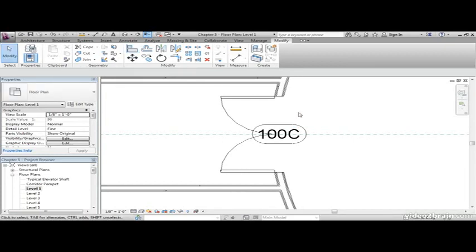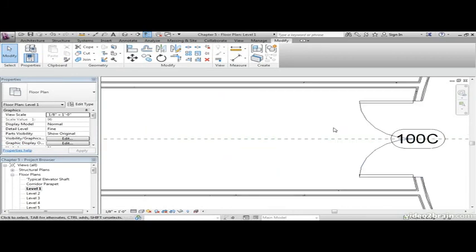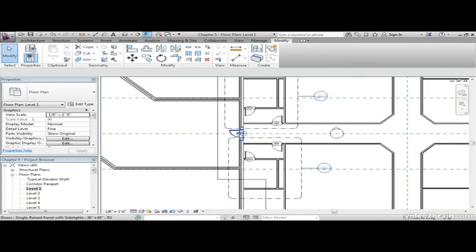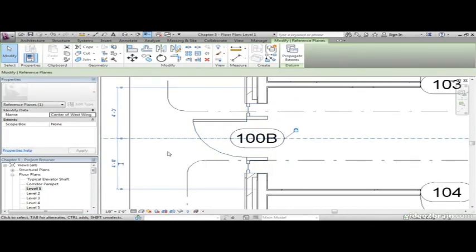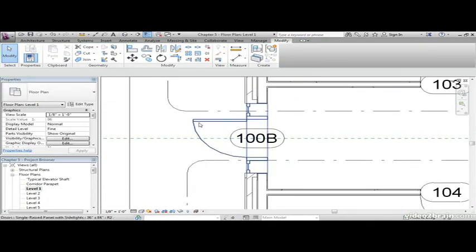One other thing I'd like to do is align and lock the other door. So let's zoom out and let's scroll all the way down to the other end of the corridor. Notice that this door is already aligned, but it's not locked. You can still lock an existing alignment. Type AL. Click the horizontal reference plane. Now click the center line of the door. Now click the padlock button.